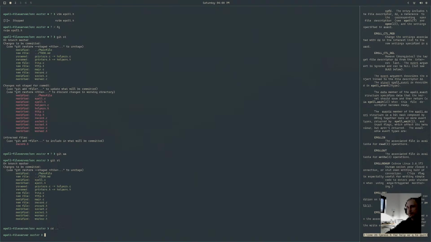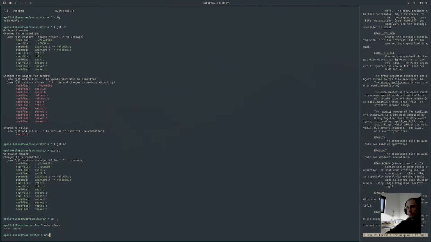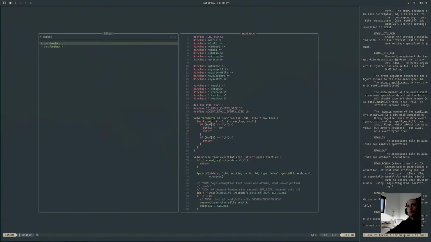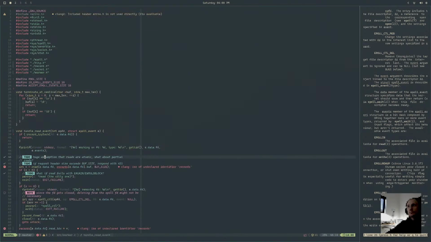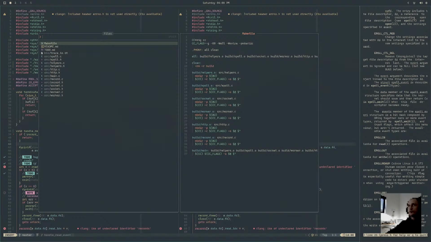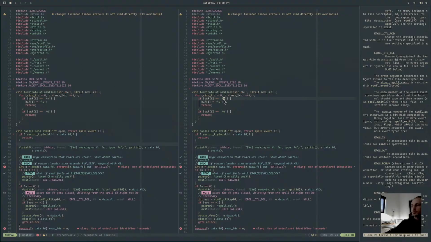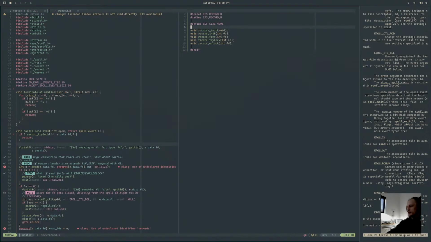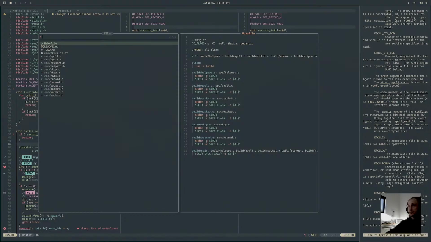Well, let's go ahead and try to make it. Okay, I got some errors in worker.c. Use of undeclared identifier records. So if we go to, wait a minute, record.h, yeah, so this is where we just went down to the function definitions, but we got a shared state as well.